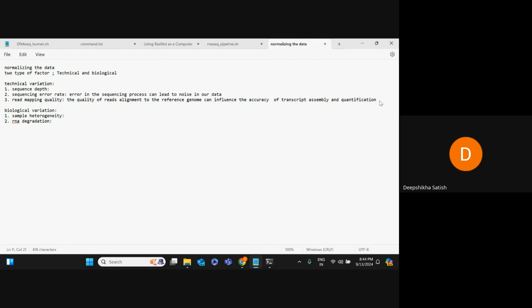Then next is RNA degradation. RNA degradation can also affect the representation of the transcript in the RNA-seq, which will lead to biased expression. Gene fusion can also create a challenge for transcript assembly, as Cufflinks may not be able to reconstruct the fused transcript. Okay?